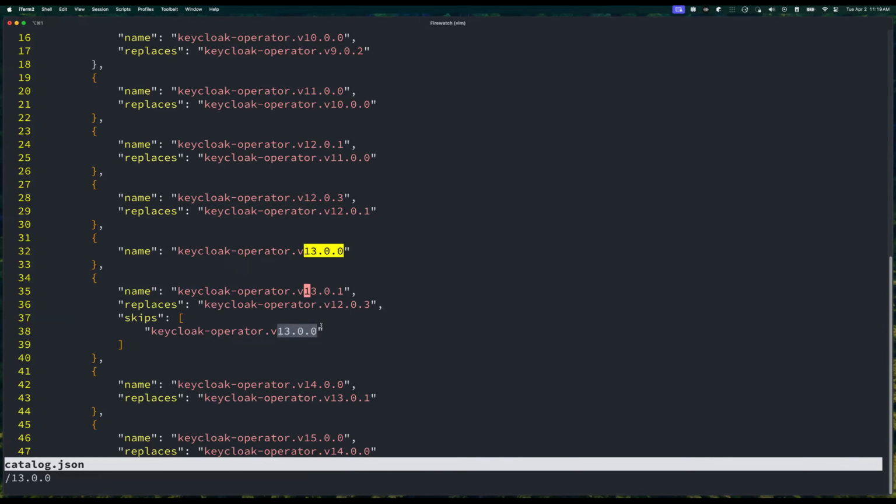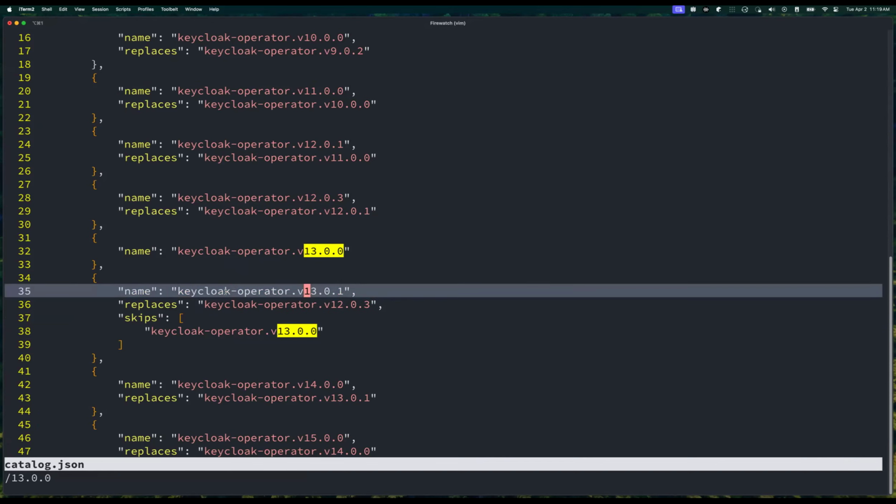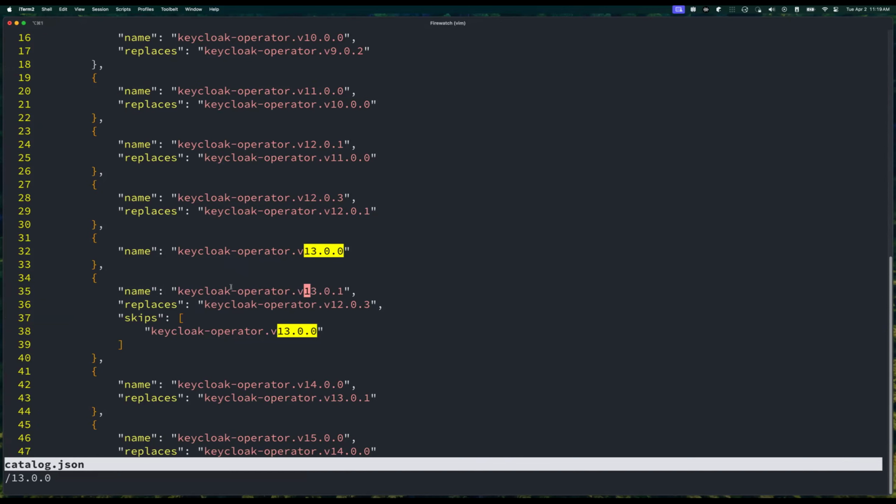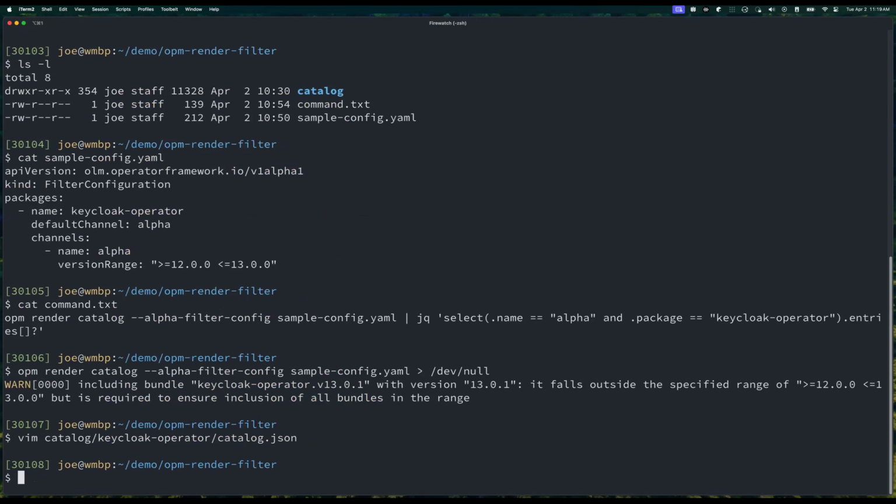So this is the only place in the upgrade graph of this channel where it forks between 13 and 12, right? So this is basically saying in order to get both this replaces and this skips, I had to include this parent entry. And so this is smart enough to filter in a way that still results in a valid channel.